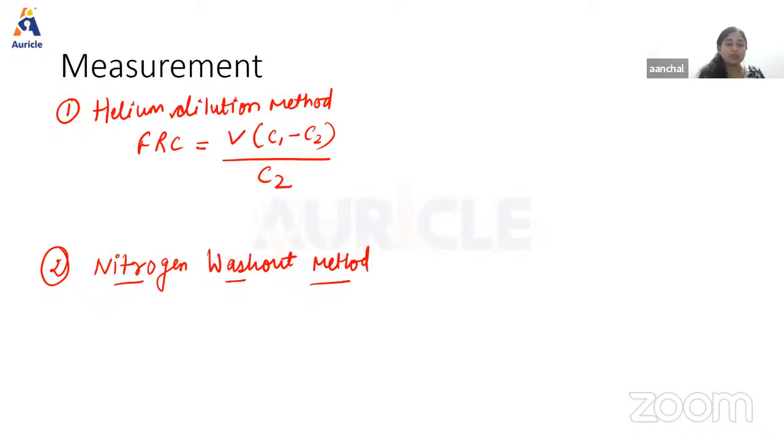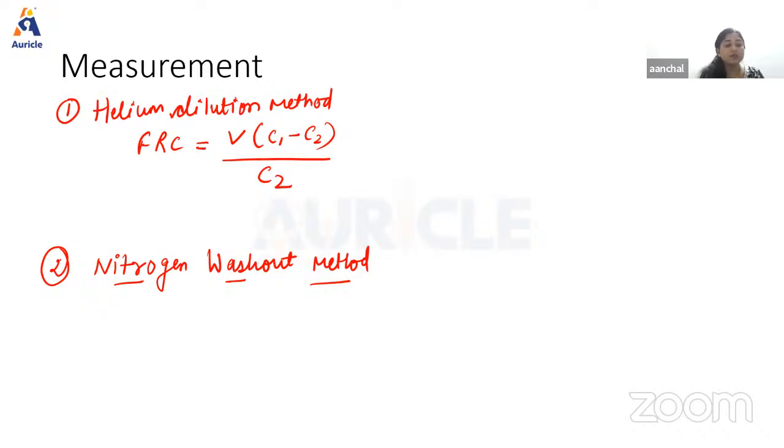During the procedure to measure FRC, the subject is asked to breathe very normally. Then at the end of normal expiration, the subject inspires pure oxygen through a valve and expires into a Douglas bag. This procedure is repeated for about 6 to 7 minutes, until the nitrogen in the lungs is displaced by oxygen.